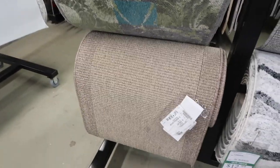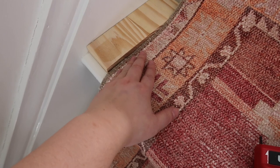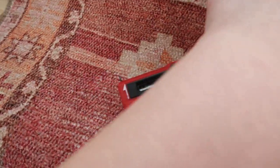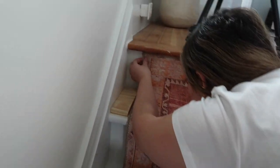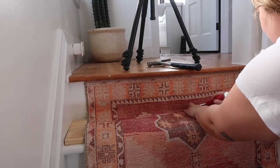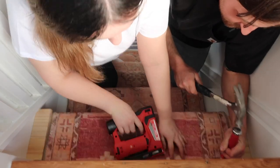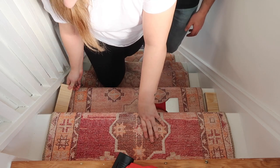We're about to start with the actual runner install. We've cut out these little blocks to keep us centered with the rug — that's going to make sure as we go down the stairs we don't veer off. We have one on each side. I'm going to start by stapling under this lip, I've already put two staples in. I have this tool — it's called a stair tool pro. That's what's going to help us get the rug into this crevice. You can use a hammer, but I'm so happy I got the stair tool because it really made sure we got that rug in there tight and super nice. I would suggest investing in one.